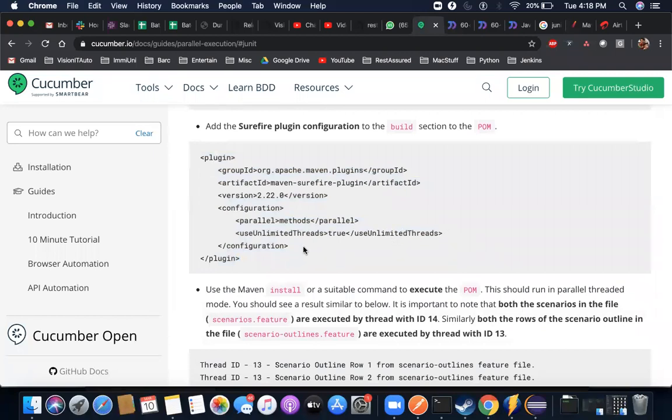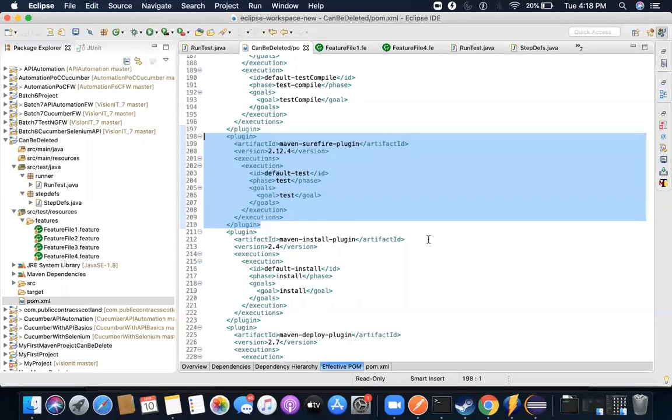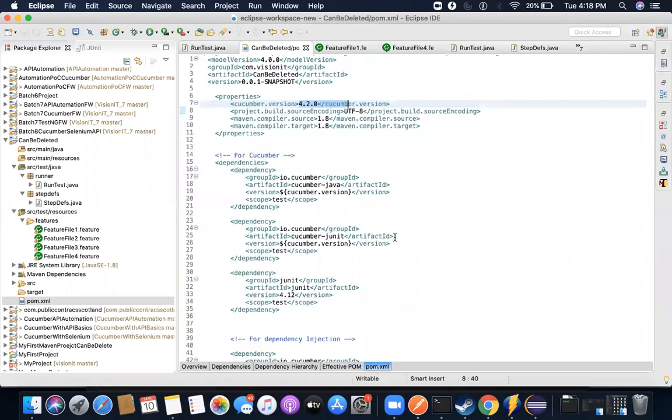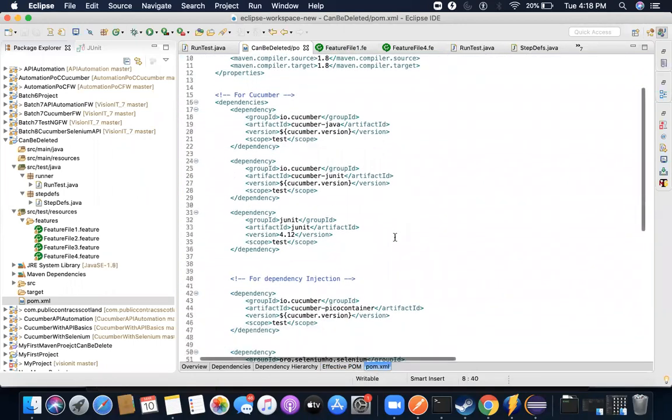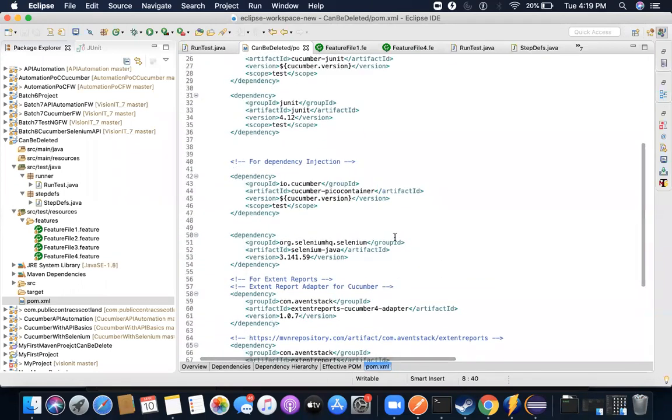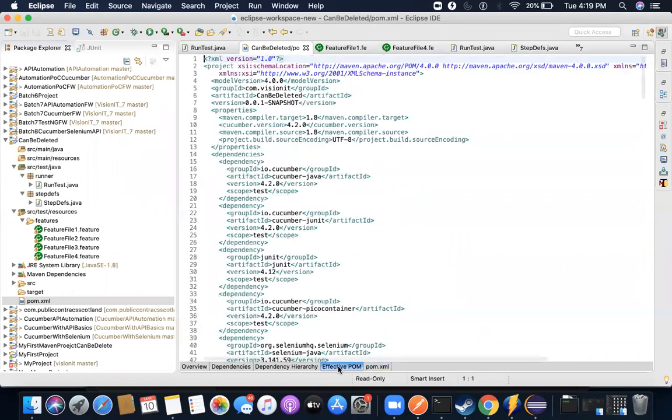These two pieces of information I would like to enter here, which are not present in the effective POM. This simply means I will have to write my own plugin entry here, which will override the Surefire plugin info in the effective POM.